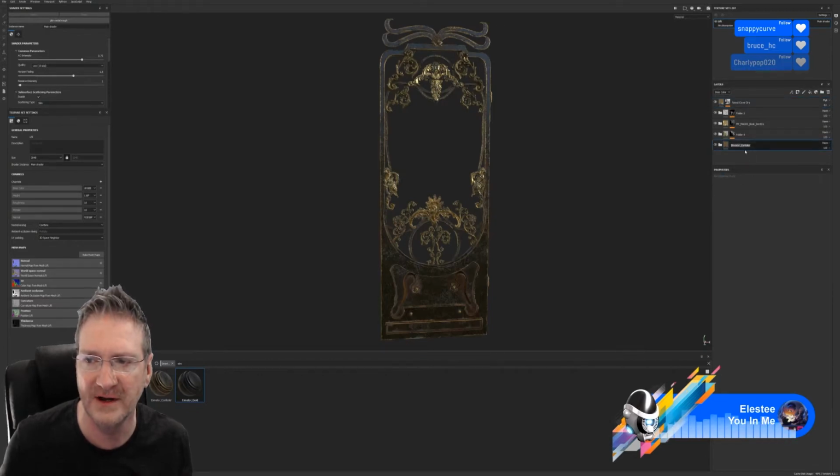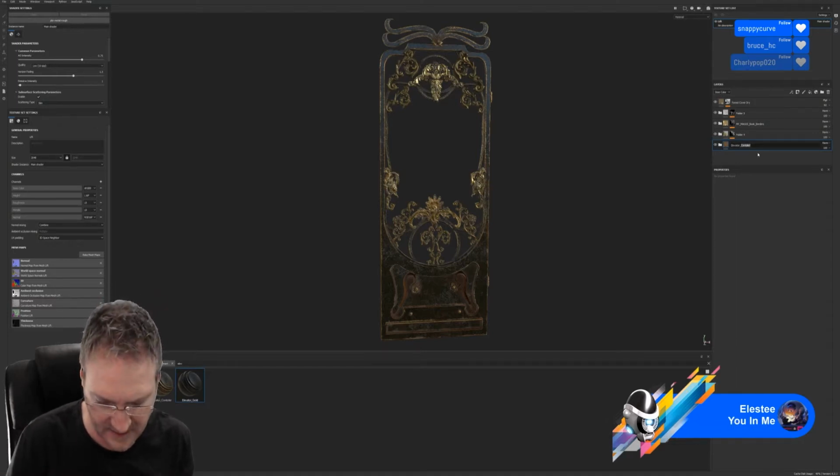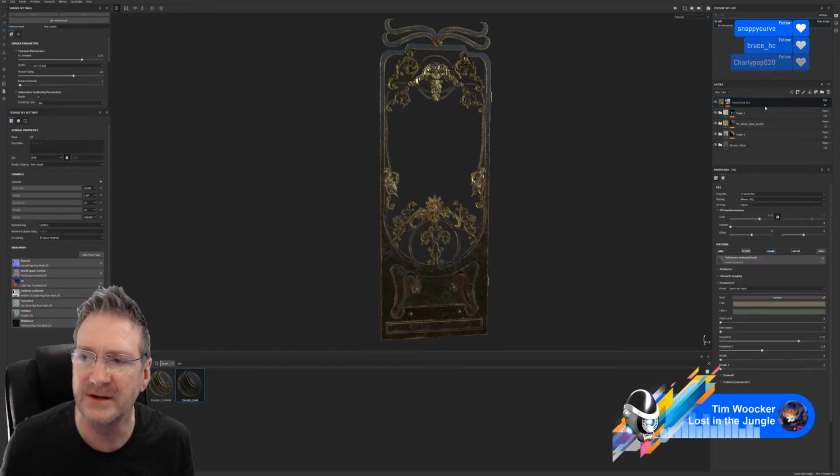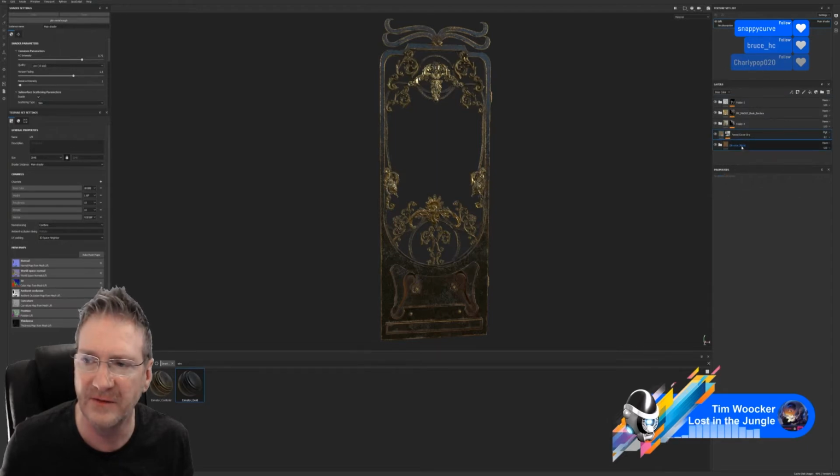We're going to call this one Elevator, just Metal. And I'm going to also just drag that down here, and I'm going to group both of these together. And wait for Substance Painter.